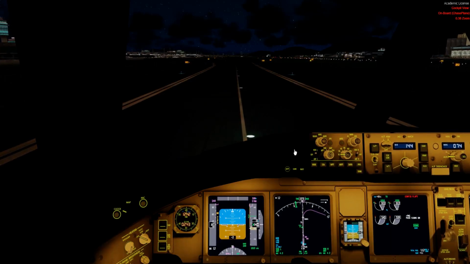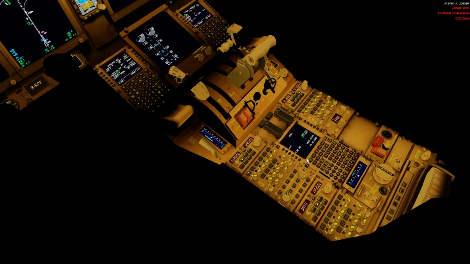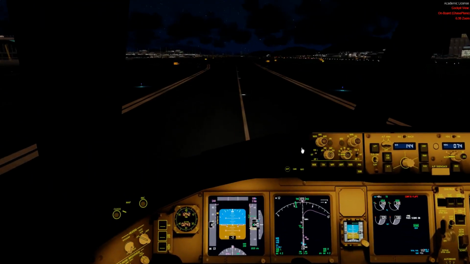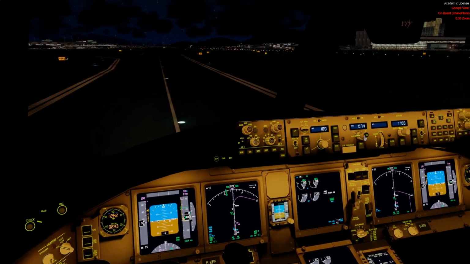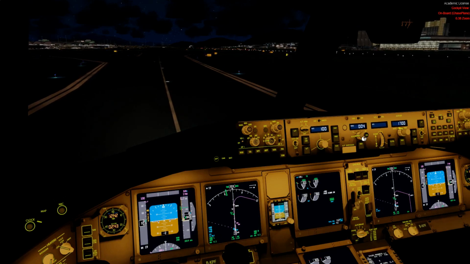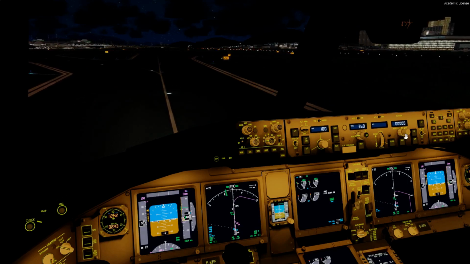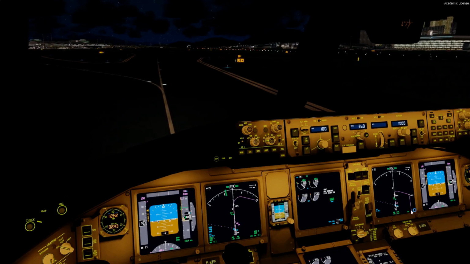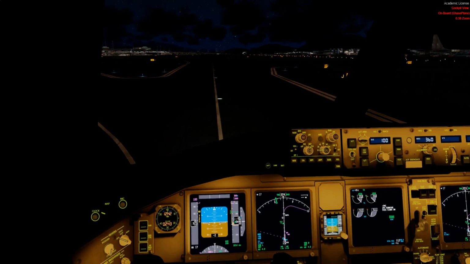Oh my gosh. It should be good to go. Can set this back to TA. And yep. Nothing else to set. Can set QNH back to 1014, but we don't really need that now. Can set this back to standard 100. This can go back to 360. And this can go back to 1000. Oh my gosh. That was loud. Let me close that.